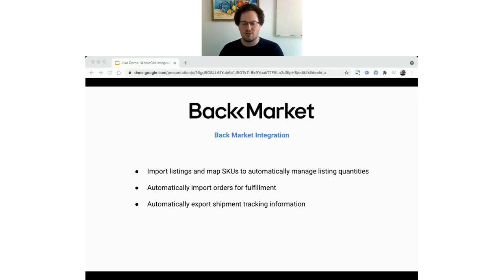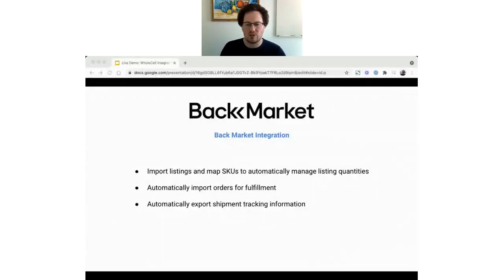So say you connected an iPhone 7 64 gig Space Gray, and it's on AT&T's network. When you've connected that SKU to your SKU in Wholesale, anytime you add new inventory or if you sell inventory, either on Back Market or other marketplaces, or if you just created a manual order in Wholesale, Wholesale will constantly and continually update this calculated quantity of how many of those iPhone 7s you have available, and keep updating Back Market so that you don't oversell.